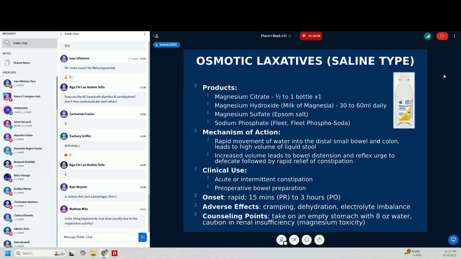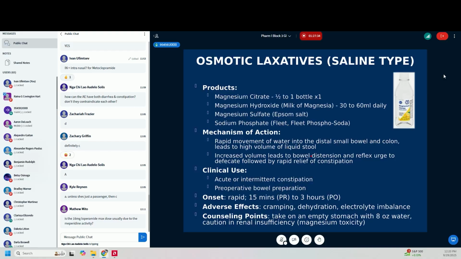Your milk of magnesia, that's that thick white one. If somebody just wants to hurry up and get it over with, a lot of times they like the citrate. Your sulfate is typically what people use to soak in, right, after a huge workout. And then your Fleet is like an enema that goes up the rectum, and then you squeeze the bottle. Depending on how constipated they are, if they are impacted, they will not be able to put that applicator tip in. And if they feel any resistance when they're initially putting that in, they need to stop, okay?